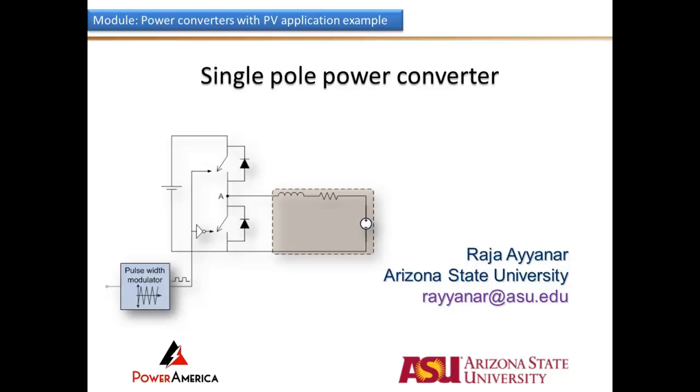In previous videos, we have seen that the power pole is the main building block of voltage source converters. But a single power pole by itself, along with some passive components, can form a full-fledged power converter. So this video focuses on the analysis of single power pole based power converters.